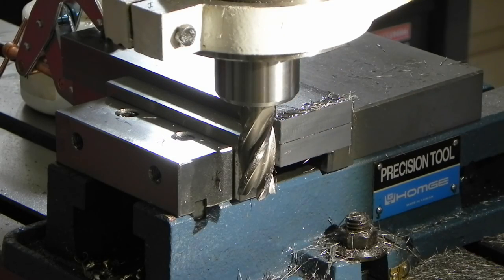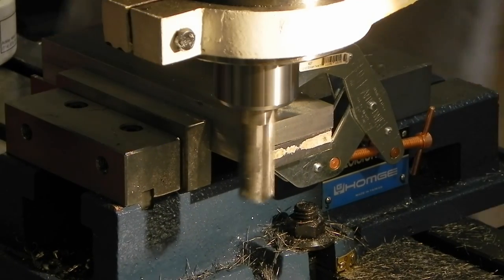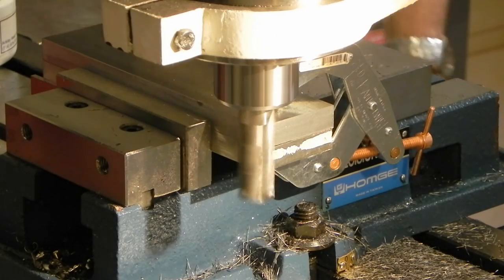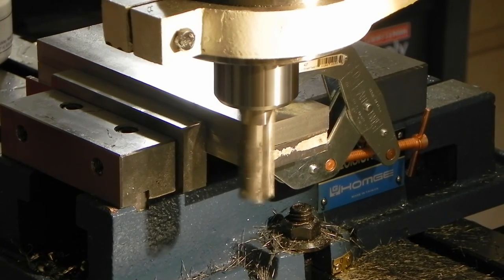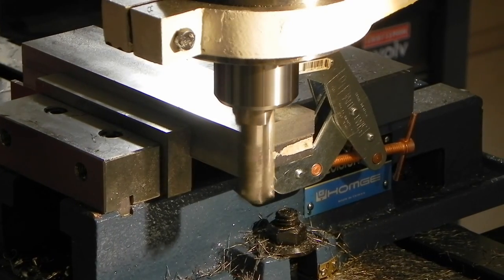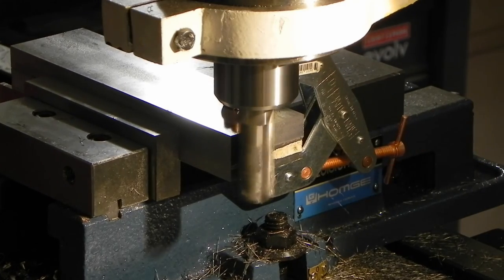There, that end's cleaned up. I'll turn it around and do the other side. I just touched off and now I've got quite a bit, almost like 3/16 of an inch to come off. You can see there the actual paint.